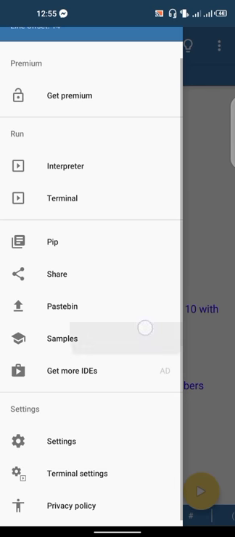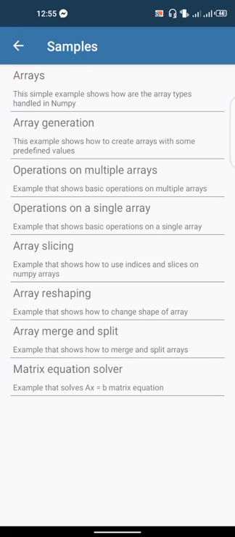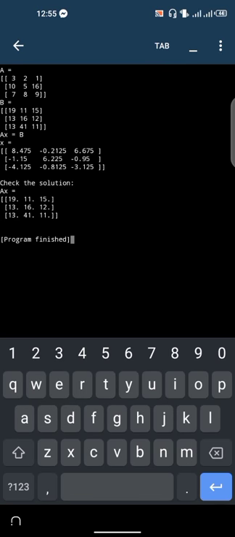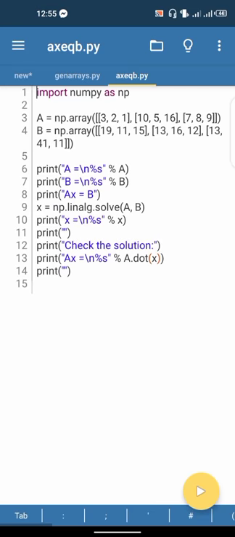There is another sample we want to check. Let's check this out. You can see this is a matrix solver. If you did mathematics and you did matrices, this is just showing us how to solve matrices in NumPy. And it's kind of straightforward. So we have the array of the matrix, everything. We printed it out on this line. Then np.linalg.solve, I think, solves it. So it's already built-in stuff that can perform the function for us.